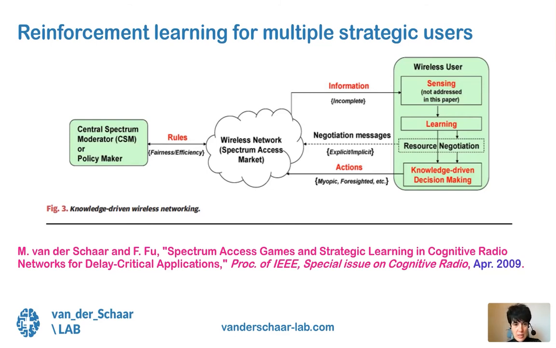We have the wireless spectrum, which is now no longer shared cooperatively, but rather managed by a central spectrum moderator, which may be the base station or other type of policy manager. It is going to provide spectrum for use to wireless transceivers, which engage in a strategic game to determine when they would like to pay for spectrum, given their valuation at the current moment in time for this spectrum.